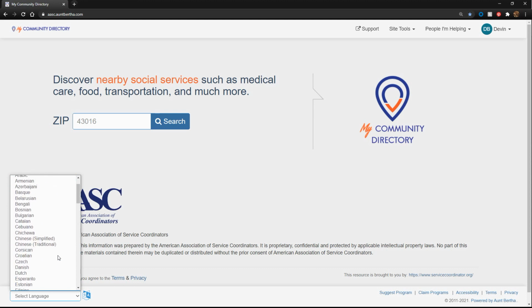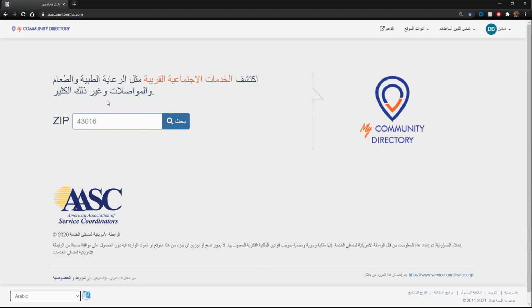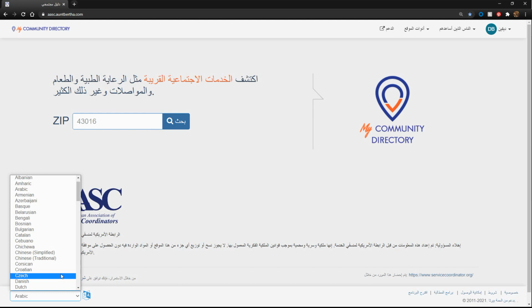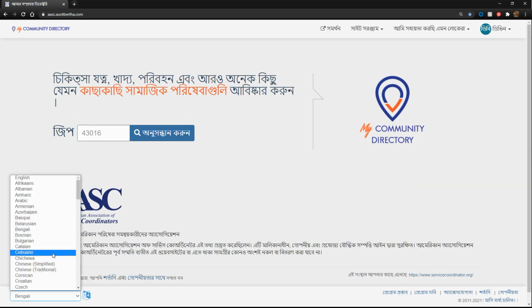To show you a couple of examples, if I have a resident who is more comfortable reading Arabic than they are English, I can select Arabic, and you can see all the language on the My Community Directory landing page is translated into Arabic. The same is true of Czech or Bengali, and of course, you can always switch back to English, which is the very first option at the top of the language selection menu.